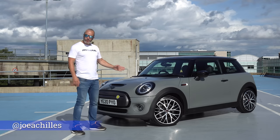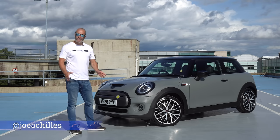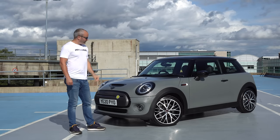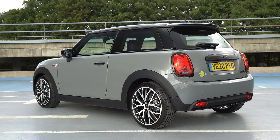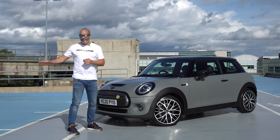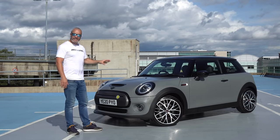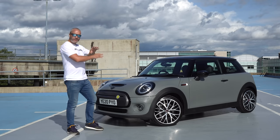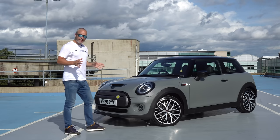I actually went to the UK launch of this car about six months ago, so if you haven't seen that video, it'll be up here in a link somewhere. I was here at BMW Mini HQ about three weeks ago when I dropped the M2 CS off, and I happened to see this car half finished in the car park. I inquired about it, and it's actually Mini's accessory version of the Mini E, so it's absolutely covered in Mini accessories.